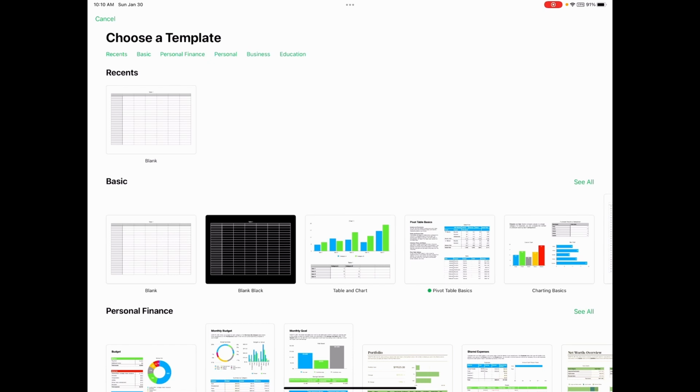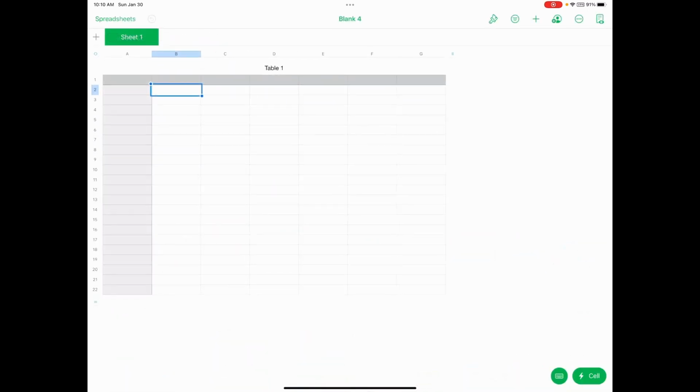So go under Basic, and you see at the left-hand side it just says Basic. Once you see where that is, tap on that to open it. Now you have a basic spreadsheet, and this is where I wanted to start with you.